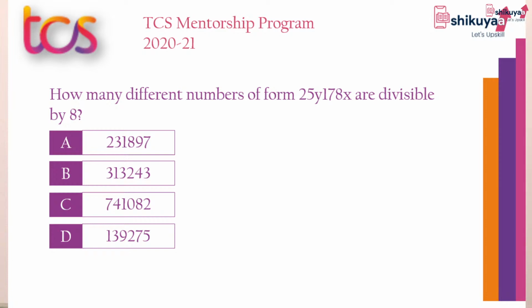Let me give you the options: 4, 10, 1 and 0. These are the options. So this is a kind of problem where you have to figure out, by your basic common sense of numbers, which could be the digits at the place of y and at the place of x. So how many different numbers of forms could be there is the fundamental question. So let's go ahead on the next slide.